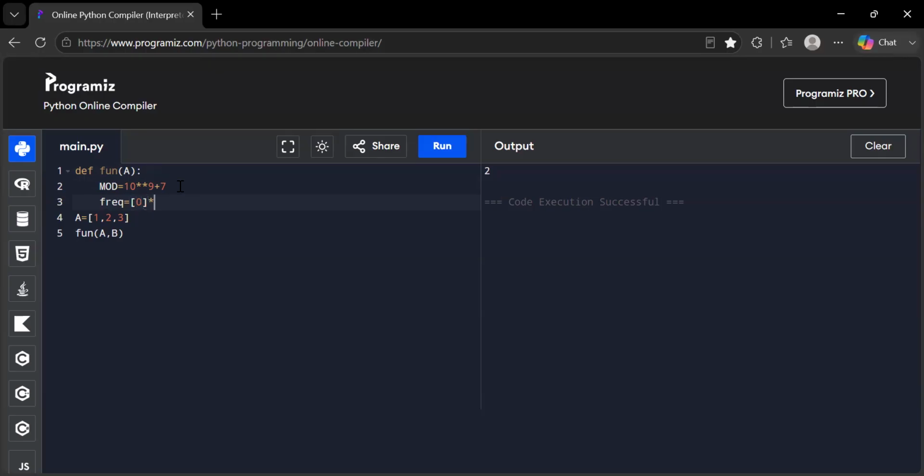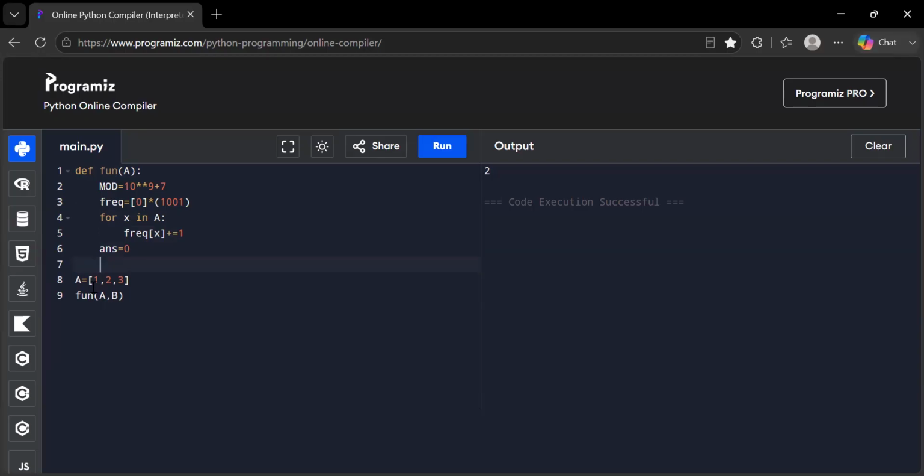The max value could be 1000, so we will create the frequency array of size 1001, max value plus 1. And then we will iterate for x in each value of a, and keep updating the frequency. Now we will initialize our answer with 0.